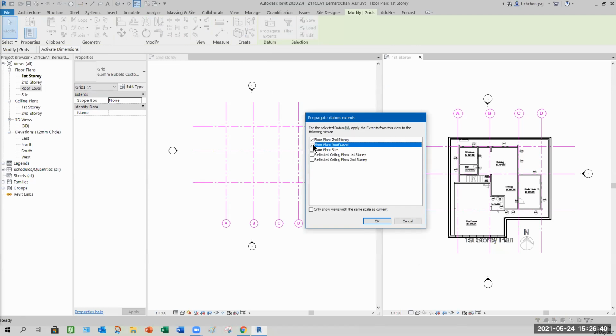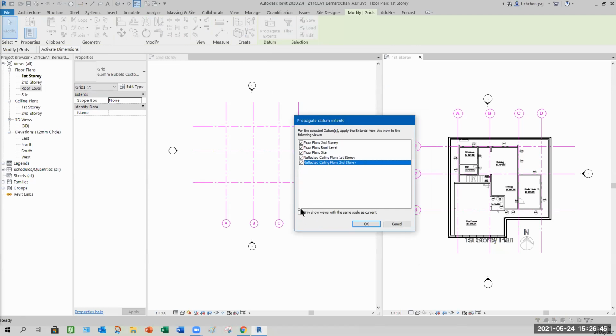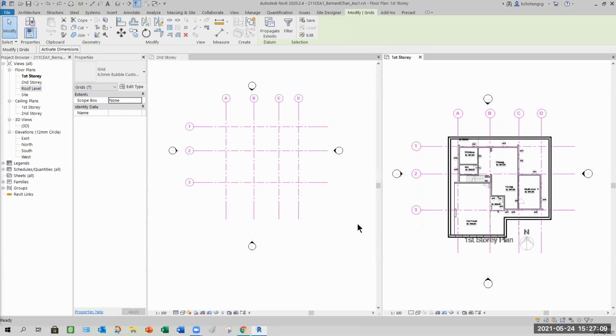So of course, all of them. One thing I don't like is that there's no select all button. A bit sad. If you have 50 stories, that means 50 floor plans and 50 reflected ceiling plans, a lot of floors to adjust, which is not so functional in this tool. I think it needs to be improved. Okay, so just click OK, and you'll notice that the rest of your floors, the bubble grid direction changes. Okay, that's it.